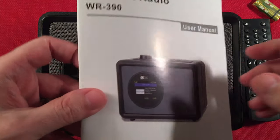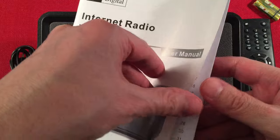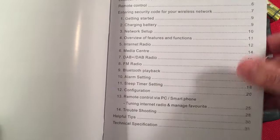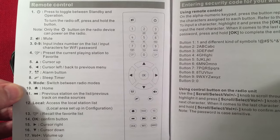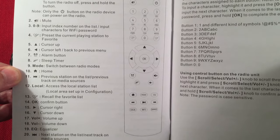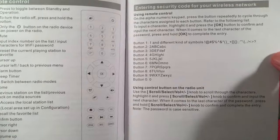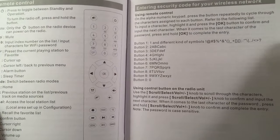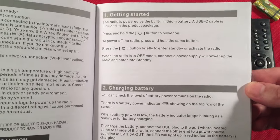We got the manual here. This is a really nice illustrated manual. I like how they do their manuals. Not bad. We'll spend just a few minutes, or maybe just a few seconds, on this. I don't go crazy, but we'll flip through it and show you the basics. There's the remote control and all the stuff it can do, because I'm not going to bog down the video by showing every little detail on every little button. So you can stop and read the manual if you want to. I'm just going to bring it in on each page so you can get a general idea.